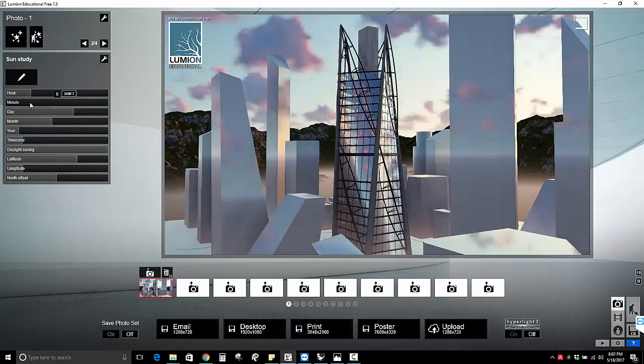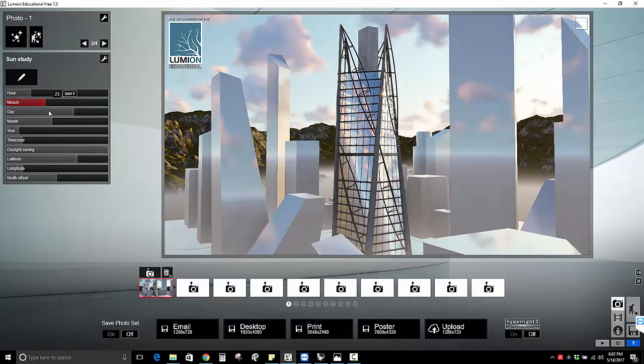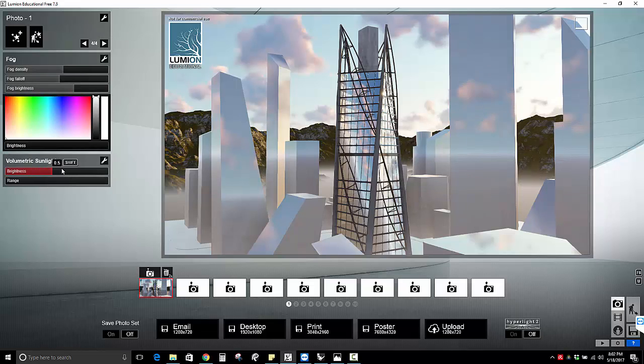Let's go back to 6 o'clock and bring the sun up like that. I don't know how much that's going to give us. We'll try it. Whoa.